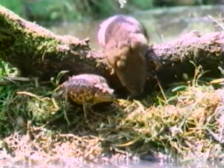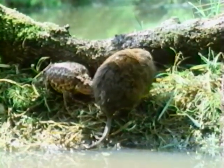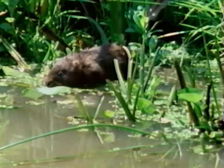This chance encounter is perhaps the only time Kenneth Graham's animal characters will meet in the wild. But the real world of the water vole is every bit as fascinating. And with the courtship rituals of the coots in full swing, the voles too are ready for mating. Courtship and mating is a brief and casual affair and may be consummated either on land or in the water.